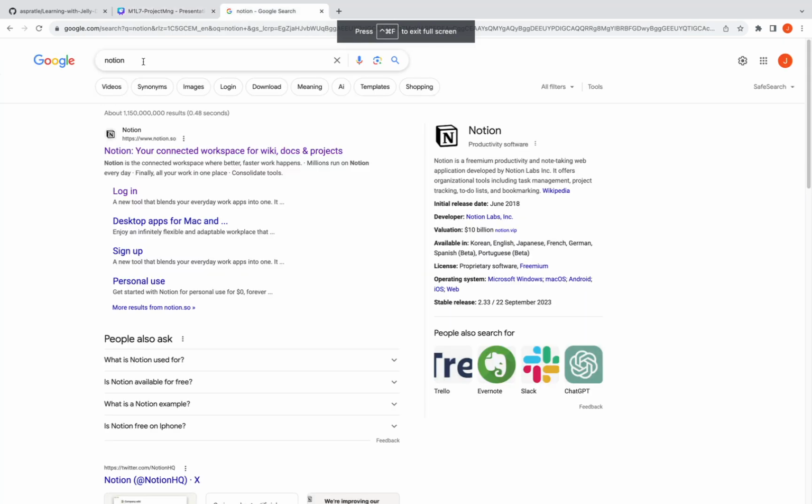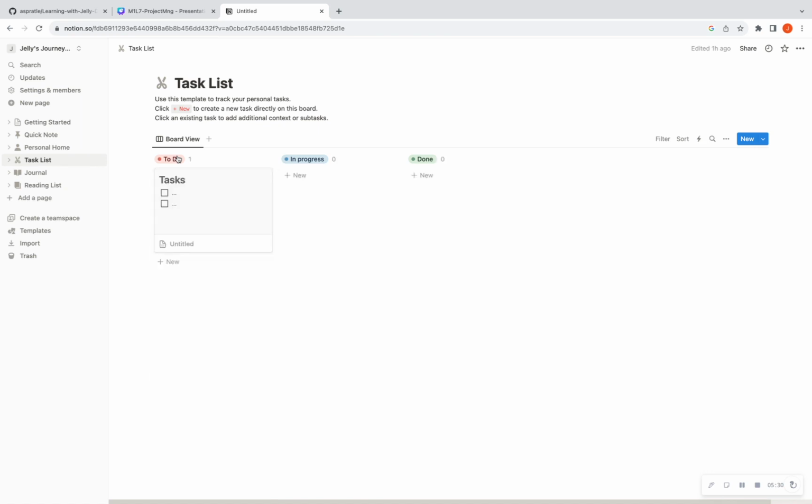And so you can just Google search Notion and you'll see this box with a capital N in it. And it says it's productivity software. And you can just click on it. You can sign up for a free account directly underneath your Gmail or whatever email account you have. And when you sign up, it brings you to this page. And like I said, the free trial is not going to allow you to have but so many teammates. You might not have some of the bells and whistles, but it gets the job done.